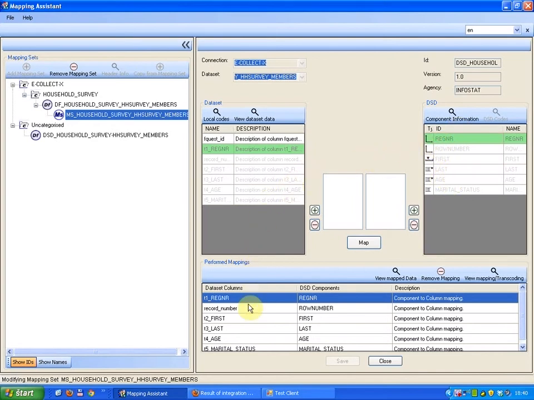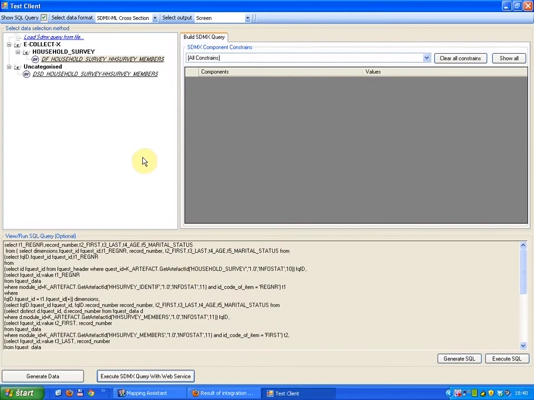So now, to demonstrate that everything is already set up and ready for exposing the data via web service, I use the test client. You can see that this client is touching the mapping store, and it is displaying all the content that is there.